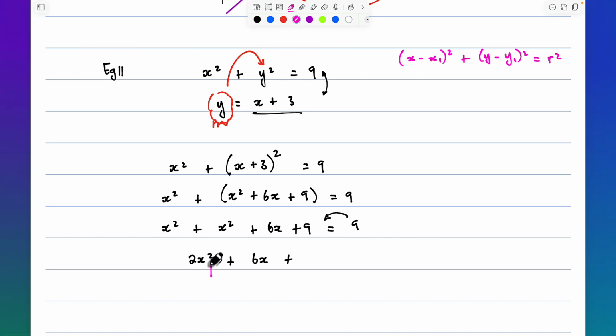important. We have a quadratic expression because we have an x squared term, right? And if we want to solve quadratic equations, we need everything to be on the same side. So this expression then becomes plus 9 minus 9. Plus 9 minus 9 gives us a 0. So those two things are actually going to cancel, so I'm going to remove these. So our expression is now 2x squared plus 6x is equal to 0 because that 9 came to that side. It got eliminated. So all we have left is a 0.